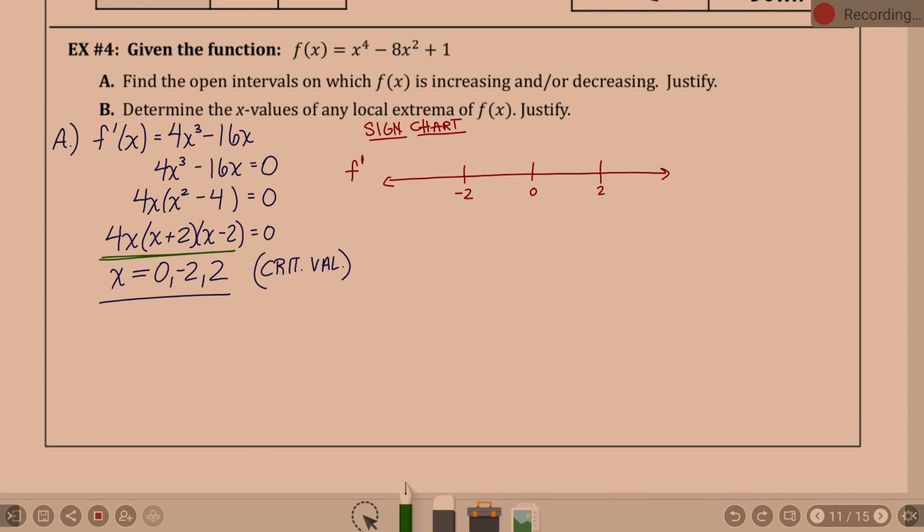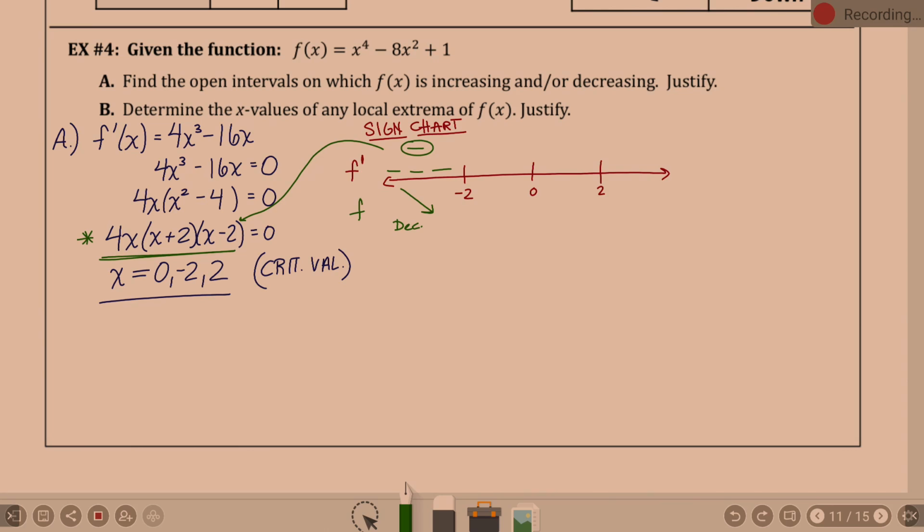I would plug in right there. Could you plug in up here if that's where you stopped? Yes, personal choice. So that's where we're going to plug in. A number less than negative 2. What kind of signs do I get? Negative. So if we use negative 3, it's going to be negative, negative, negative. 3 negatives multiply to be a negative. So that tells me the derivative is negative. And so what do we know about the f graph itself? It's going to be decreasing, yes?